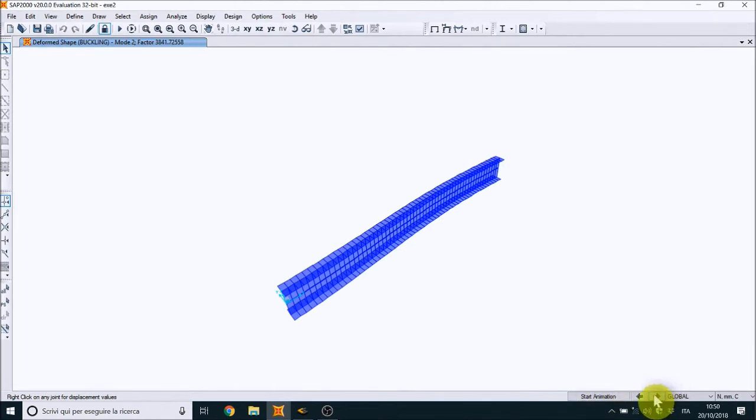We can look for this kind of flexural mode in the other plane. Maybe it's the third one. Okay, you can see that the third one is exactly this one.